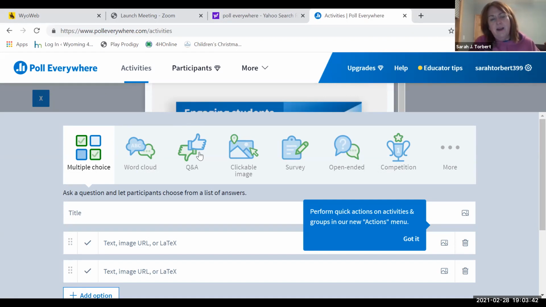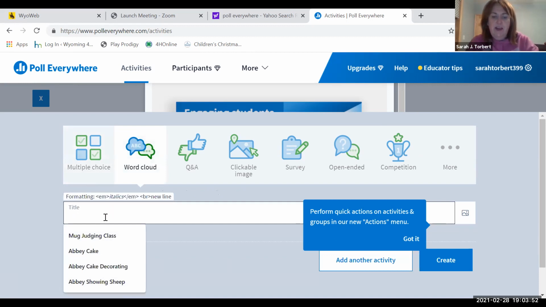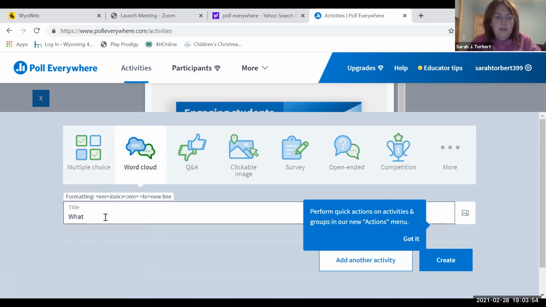You can do a thumbs up, thumbs down. They can click on an image. They can do a survey, open-ended question, a competition. So there's different things you can do, and they're super easy to create. So if you do a word cloud, it could be like, what do you like about 4-H?